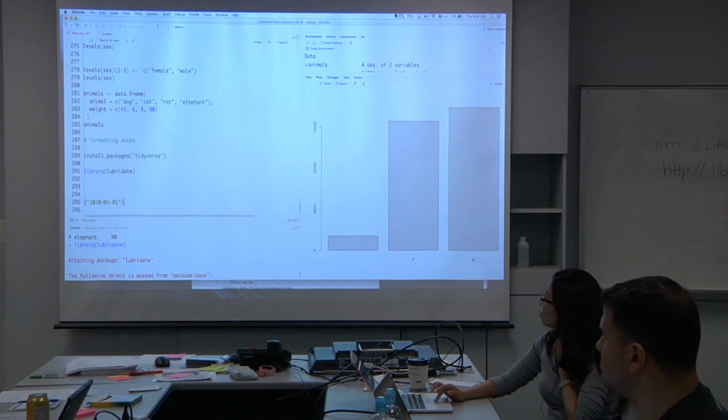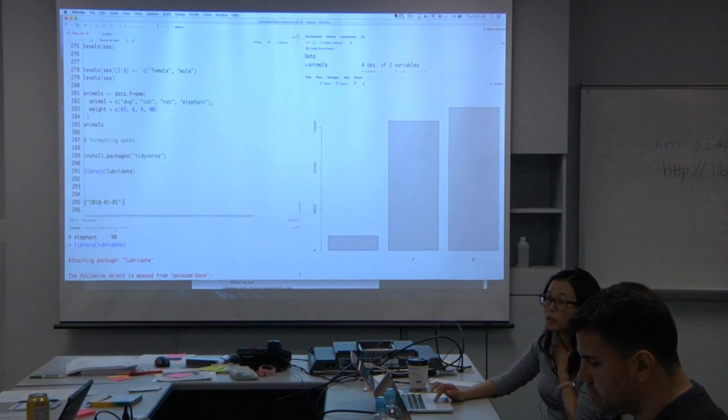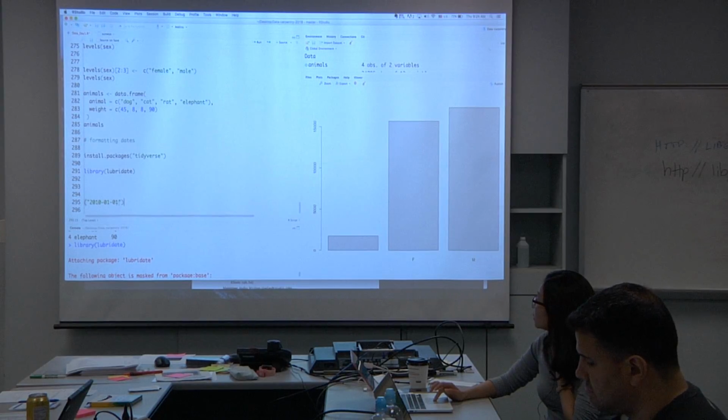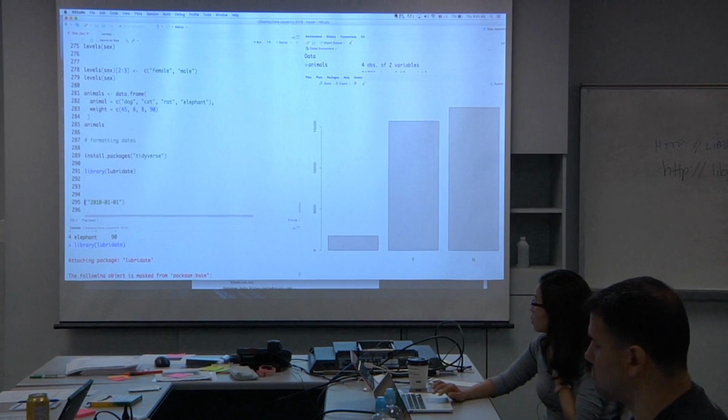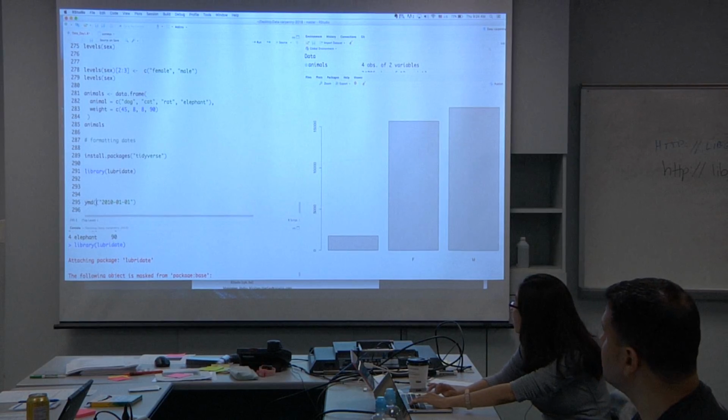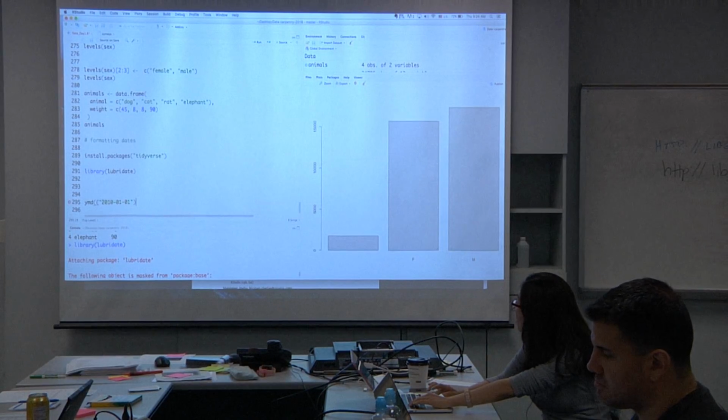What if you want to separate it into year, month, and day? We are going to use the ymd function.